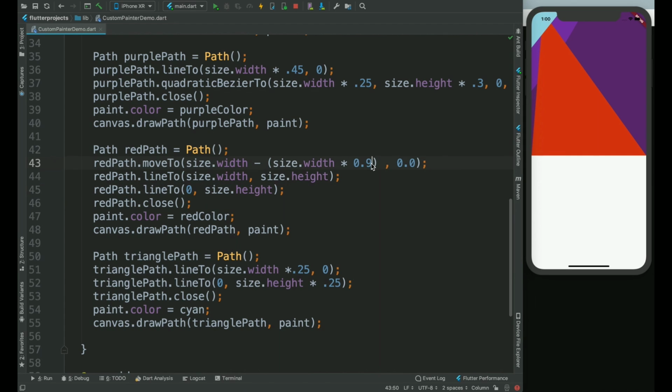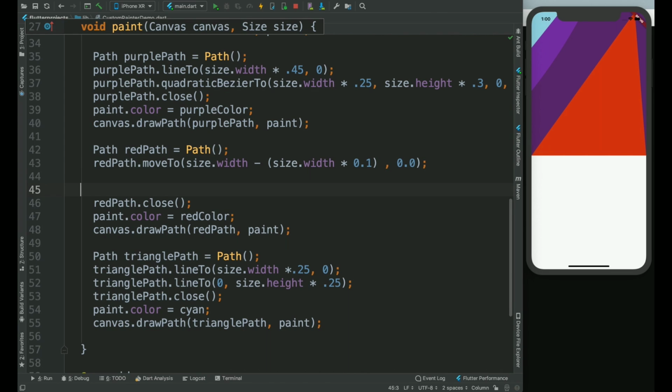Now the point is correct, we don't need this. Now we have come to the point that this point we have selected is the correct one. Now we have to make a curve till here, so our endpoint will be here and our control point somewhere here. So the curve will come like this.